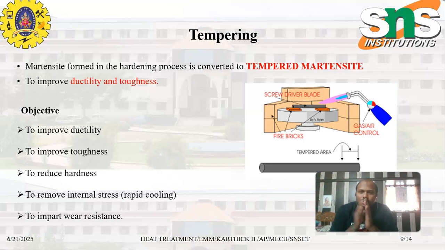Okay, so next is the last process, the tempering process. Here I would like to mention that we will not use the hardening process alone. If we do the hardening process, then we will do the tempering process as well, because a workpiece or a material which is highly hardened cannot be used for many applications. For example, if we take a material which is very hard, when applying any stress, it cannot expand.